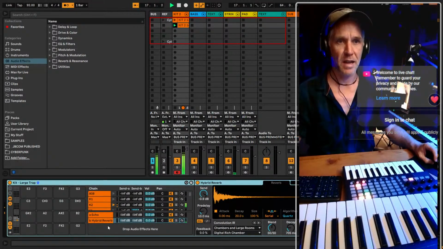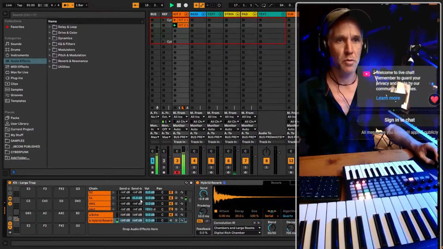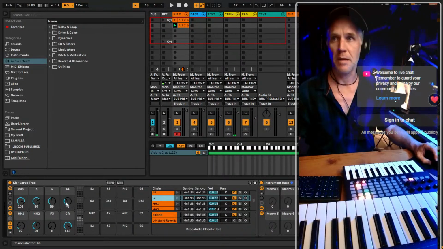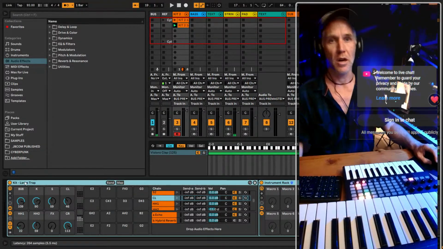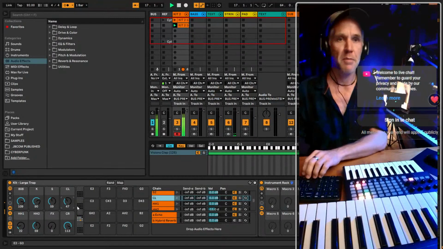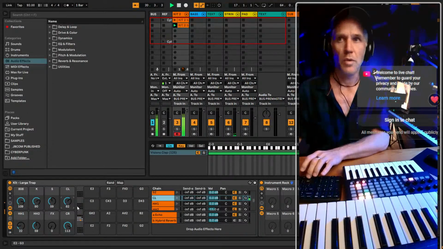Now I hate that clap. Let's take the clap off. Okay, still not ideal, but we're just formulating the beats in the meantime. Let's just try and find a nice clap. So I've got this device over here, call it Large Trap. There are about 80 or 90 of each of these samples, so 80 or 90 808s, kicks, snares, whatever. Then I go over to clap and I can just cycle through. It's quite a cool way to find the right sample.